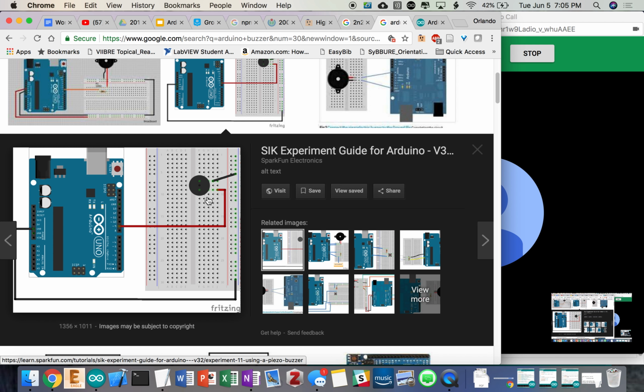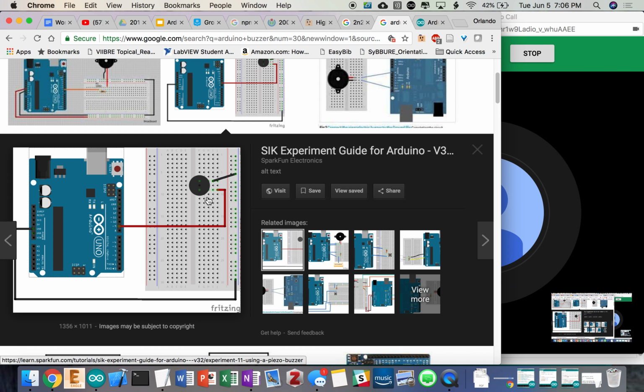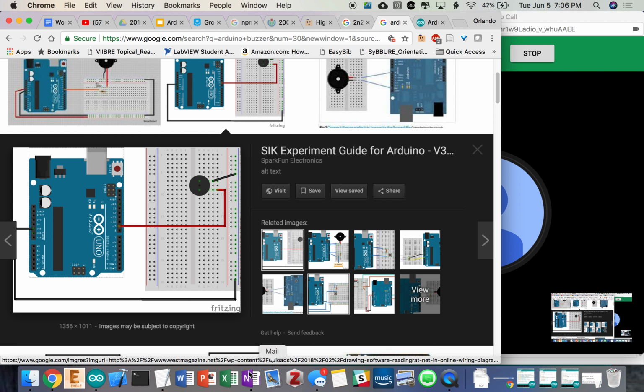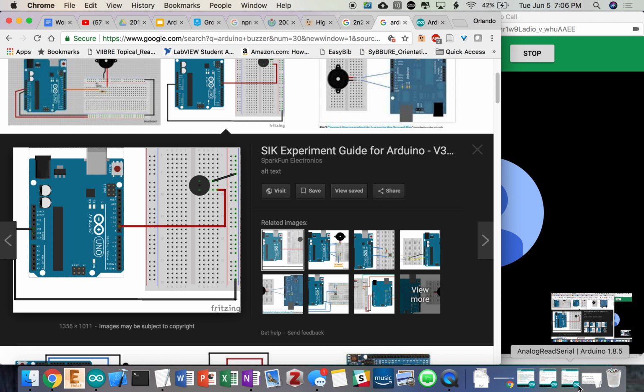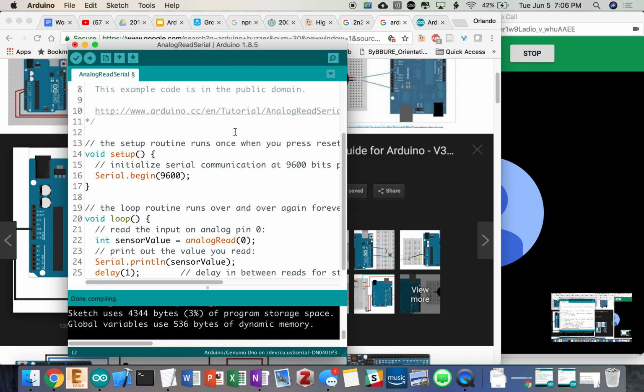What size resistors do you have? 100K. That's too big. I don't know what these ones are. I think these are 5K.